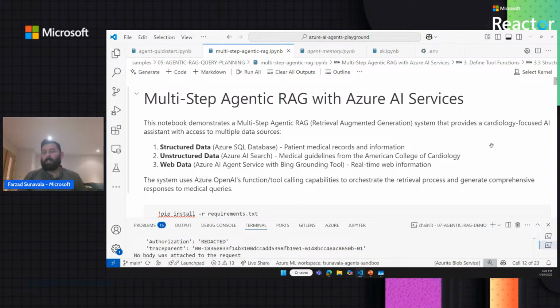Then, because cardiology is a very specialized field, there's a set of guidelines called the American College of Cardiology Guidelines. These guidelines are unstructured data. I think there's some information open on the public web at the ACC website, with a bunch of clinical trial information, a lot of PDFs, standard operating procedures, best practices, studies, and things like that. So these are unstructured data with PDFs, charts, and so on.